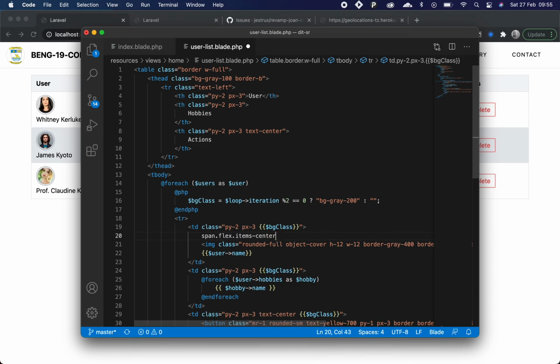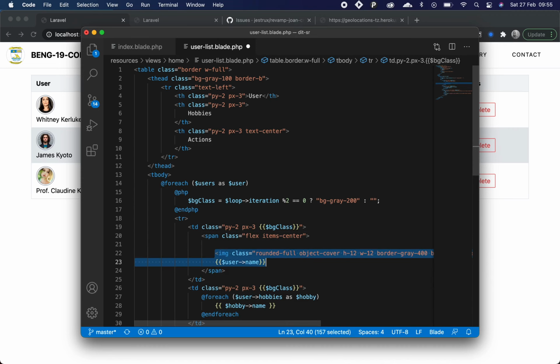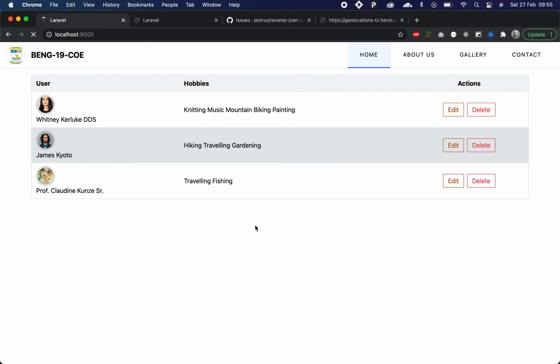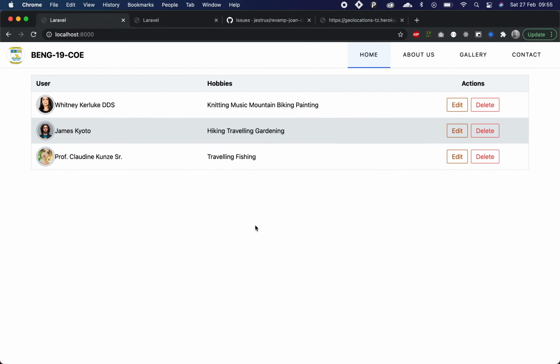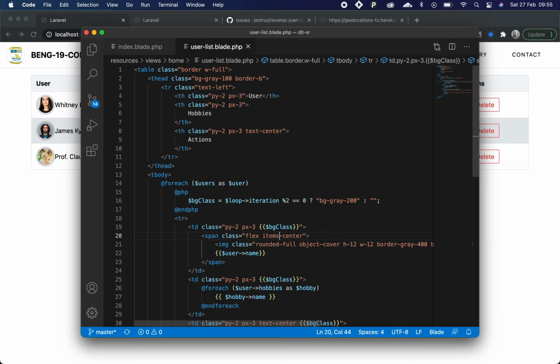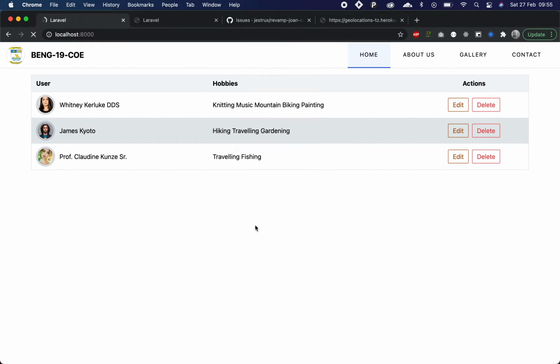By the way, if you don't know what that is, this is called Emmet. Read about Emmet, it's very cool. Saves a lot of time typing. So yeah, there we have it, and then maybe some space just to the right of the image. Okay, yeah, so there we have that. It looks a little bit more interesting, right?